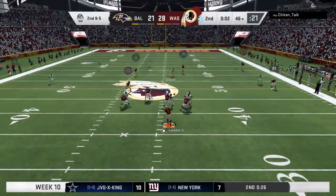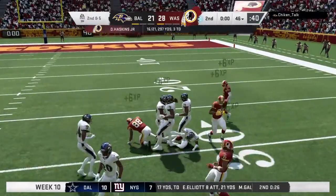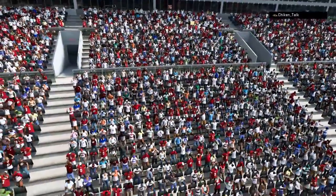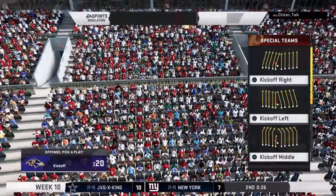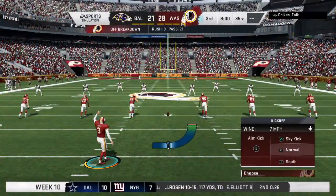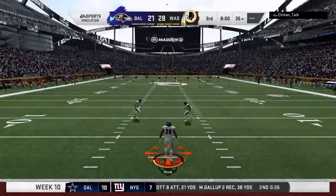Final play of the half. It's Haskins. And that will be incomplete. Tried to dial up the long way out there, but it'll be 3rd down. So we've reached halftime in a wild first half. We'll take a minute to catch our breath as we'll send you down the coast now to Orlando. That's where we find Jonathan Coachman ready with our EA Sports Halftime Report.